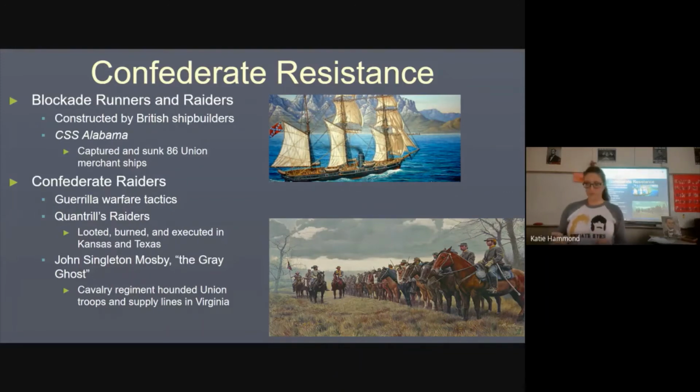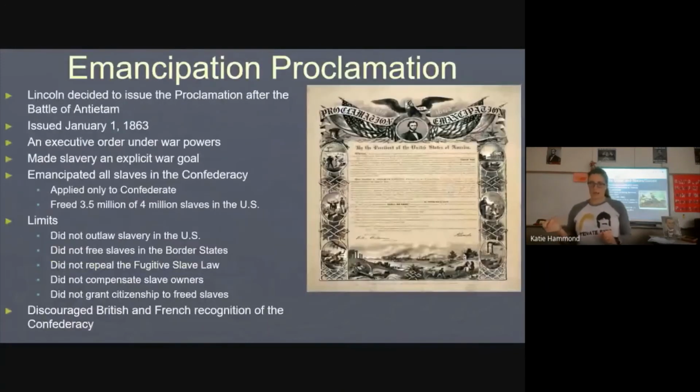Okay, so now let's talk about the Emancipation Proclamation. Okay, I told you how he wrote the Emancipation Proclamation prior to Antietam. He actually wrote it July of 1862, a couple months before Antietam, but he was waiting for a bold win to issue it because this is a very bold statement. Okay, it freed the slaves in states that were in rebellion. He said that slaves that are in the states that are in rebellion are forever free.